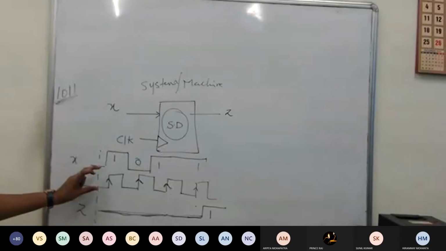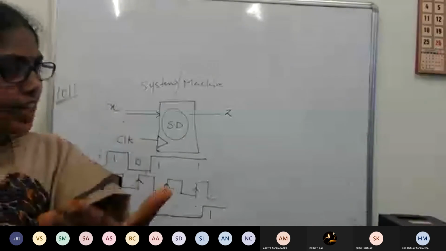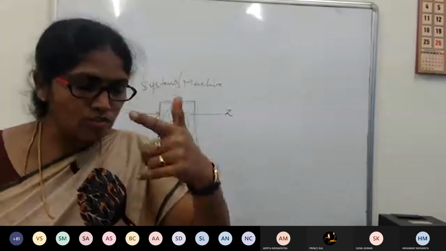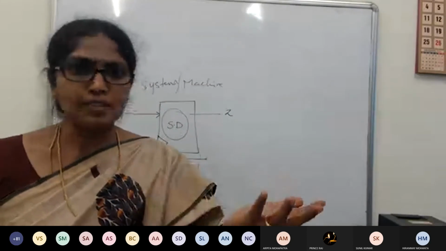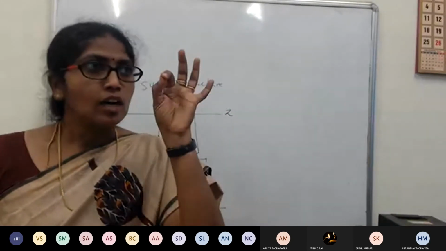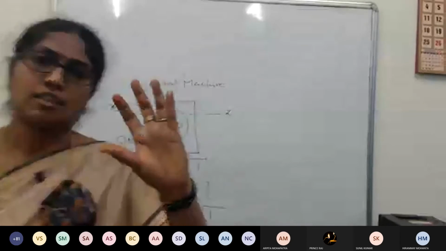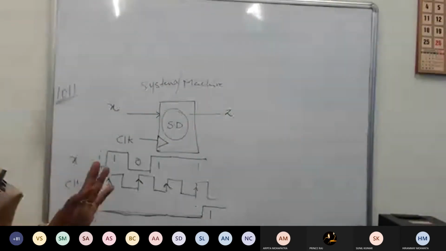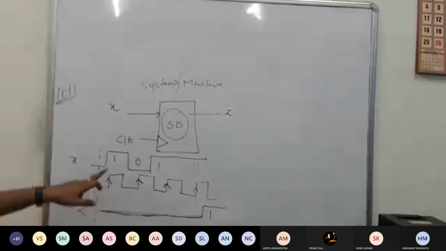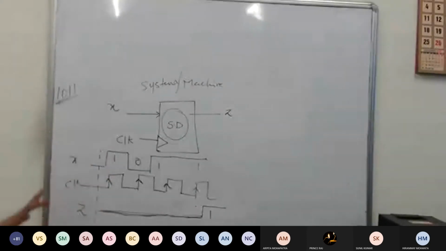Will it really happen? Just see, now itself, you people are telling something, I have to wait, concentrate, then listen, and then answer. Don't you think delay is there here also? It happens, right? But how much we can say is acceptable, right? So tolerance levels also are there. So at present, for your design, we are not taking delay into consideration, right? Definitely delay is there. It's a research area, right?